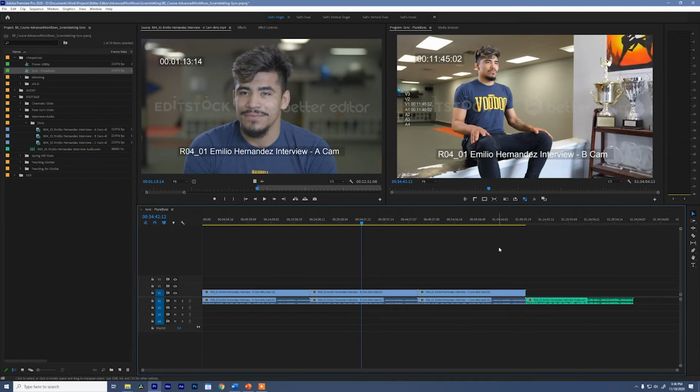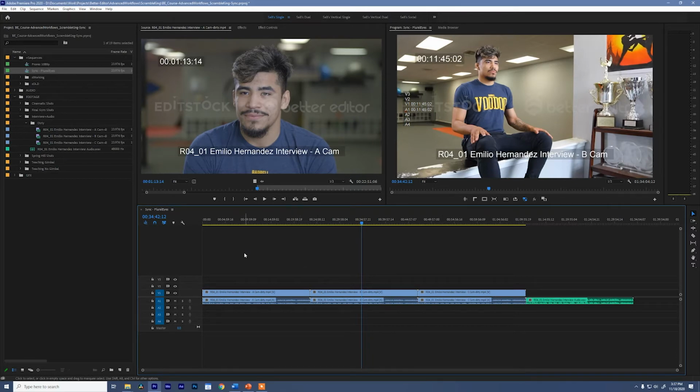Hey look, we're back in Premiere, this time using Pluralize, a third-party plugin from Red Giant that will sync all of your footage together. Now, in this example, we're using a very small amount of footage. It would not be worth the cost of the plugin to buy this. But if you're working on a project that has multiple interviews, or hundreds of clips that might need to be synced together from different cameras, then Pluralize is a lifesaver. Now, I'm about to show you a couple of tips and tricks on how to use it, but in general, this is going to be a very broad overview of how to use that plugin.